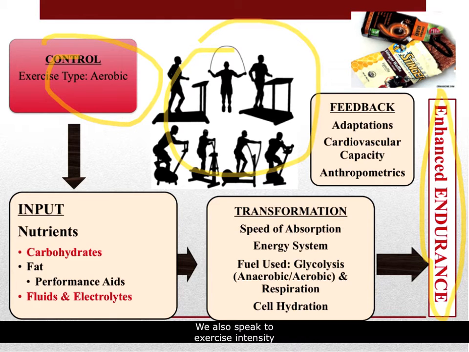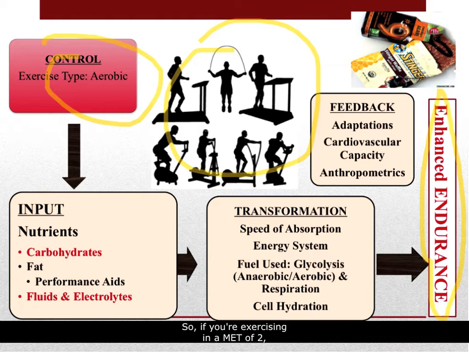We also speak to exercise intensity as an expression called MET, or metabolic equivalence. If you've ever worked out at the gym, a lot of the aerobic machines do have this unit. And metabolic equivalents, to keep it simple, are basically a multiple of the amount of energy that you're using at rest. So a MET of 1 is like completely sitting down.